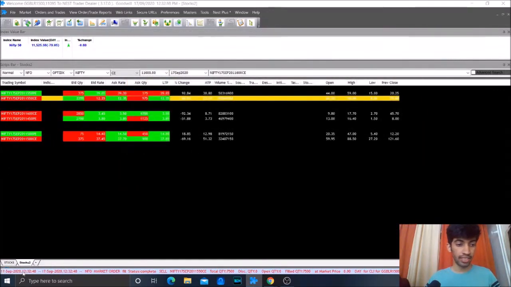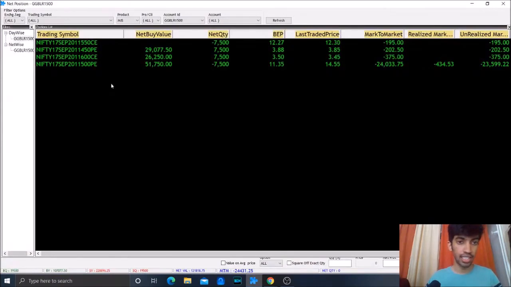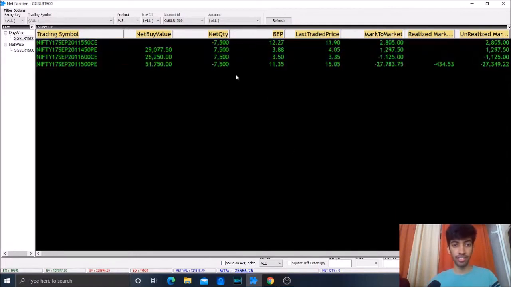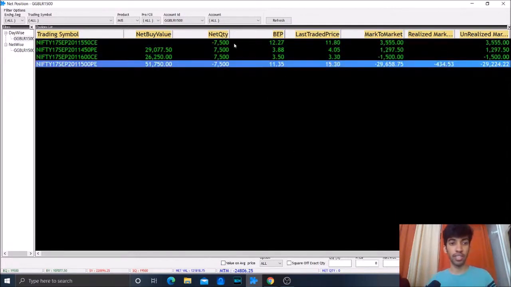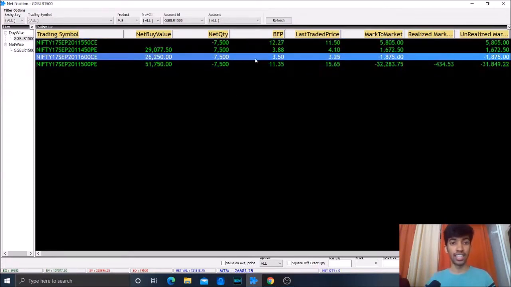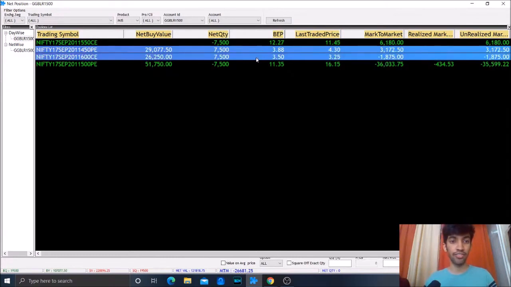So everything has been filled, I guess. Yes, everything has been filled, and we already have a realized loss of 22,000, which we had by shorting the PE in the morning itself. And we will see how the trade goes. So this is our current trade where we have shorted 11,500 PE as well as 550 CE. That's the strangle, and along with it we have hedged it with 450 PE as well as 600 CE.